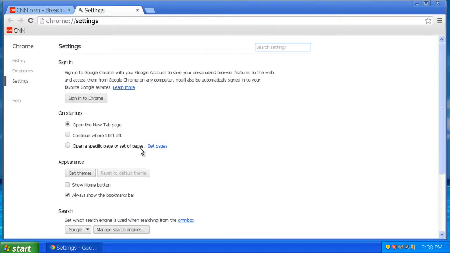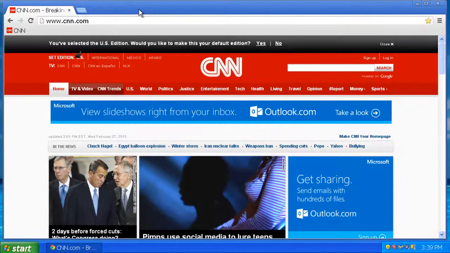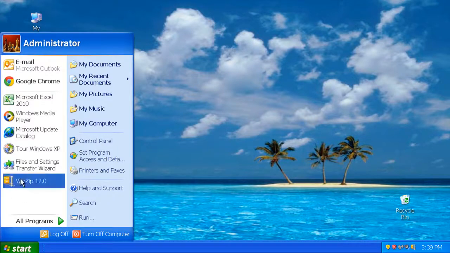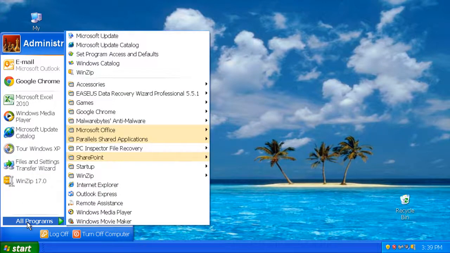Now, Google Chrome is really best if you are using also their email service, because that's when it will synchronize all of your different settings across different devices. So if you have a Gmail account, this is definitely the web browser for you, in my opinion. Now let me show you how to do the exact same thing in Internet Explorer. Let me go fetch it.